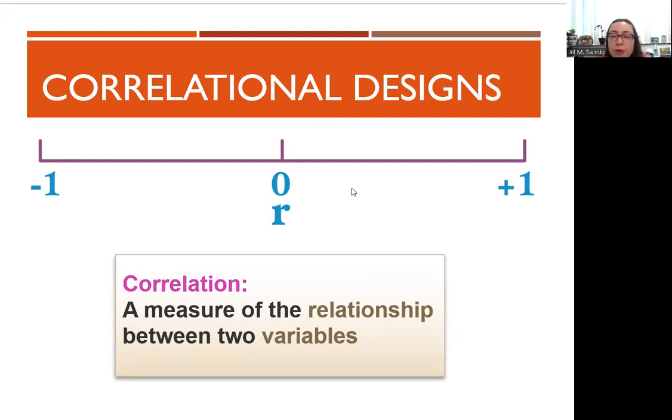And we can interpret the correlation based on a couple things. One is the direction. Is it positive, between 0 and 1, or is it negative, between 0 and -1? This lets us understand the direction of the relationship between the two variables. The other dimension is the strength. The closer the correlation is to +1 or to -1, the stronger the association between the two variables is. The closer it is to 0, the weaker the relationship is.